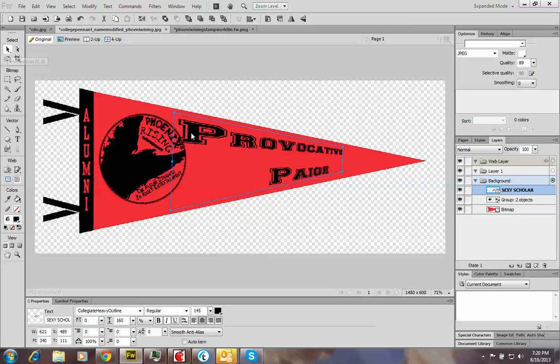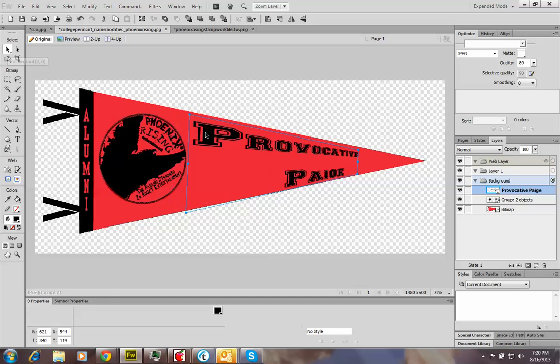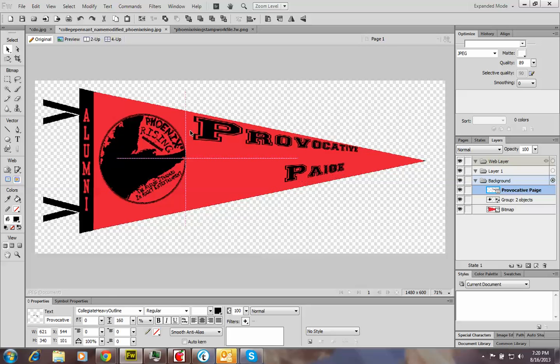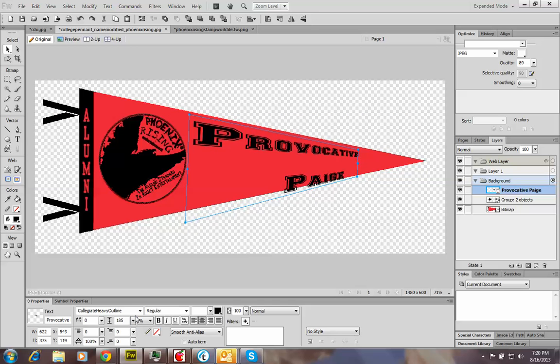And we'll just move it down a little bit so it lines up nicely. It's still a little crooked, but we can fix that. Bring out the old skew tool here.